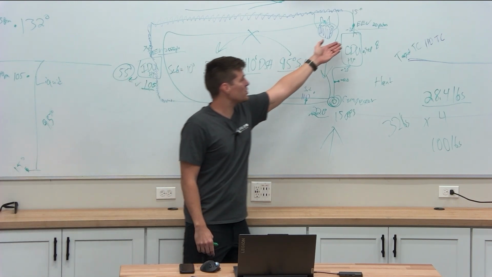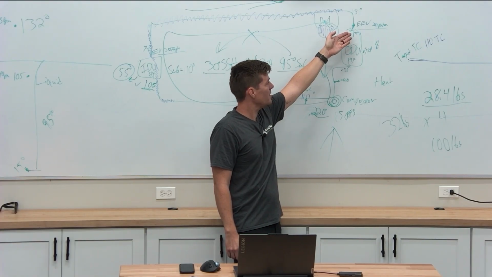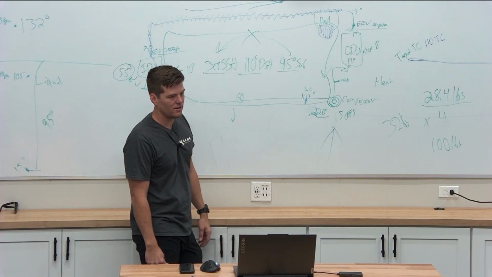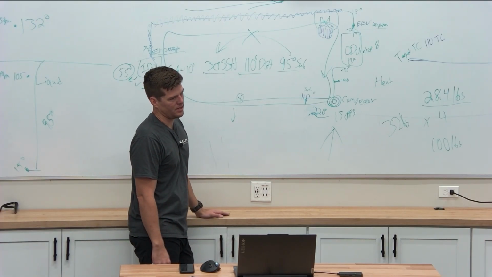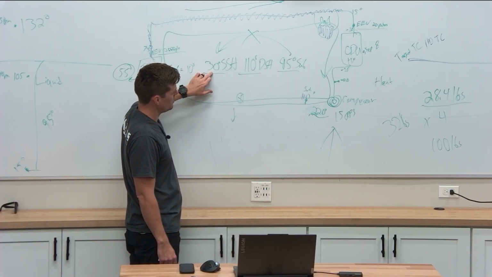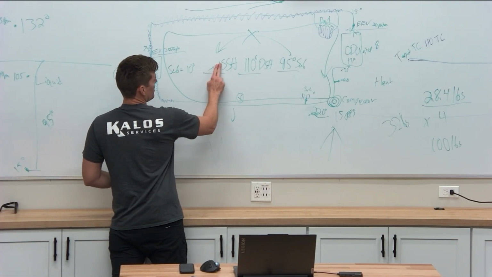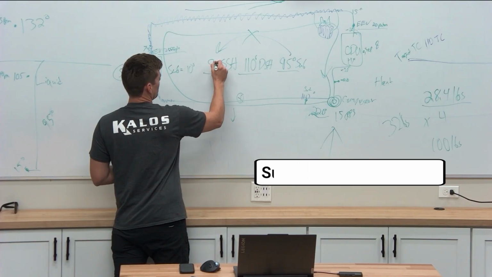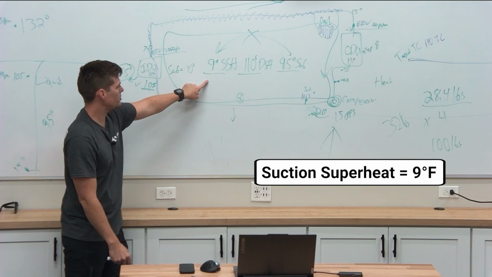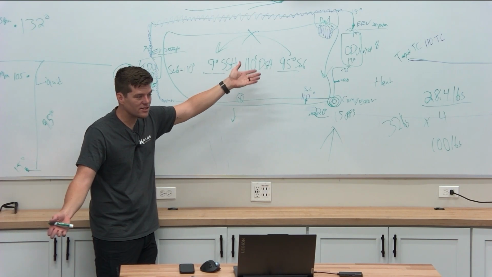If my valve is at 20 pulses, right, and it thinks that it's at 480 because it's stuck closed and it's failed, there's my restriction. But you can see you wouldn't have this be 30 if it was overcharged, right? Because remember, the system is running to maintain what? 9 degree suction superheat.